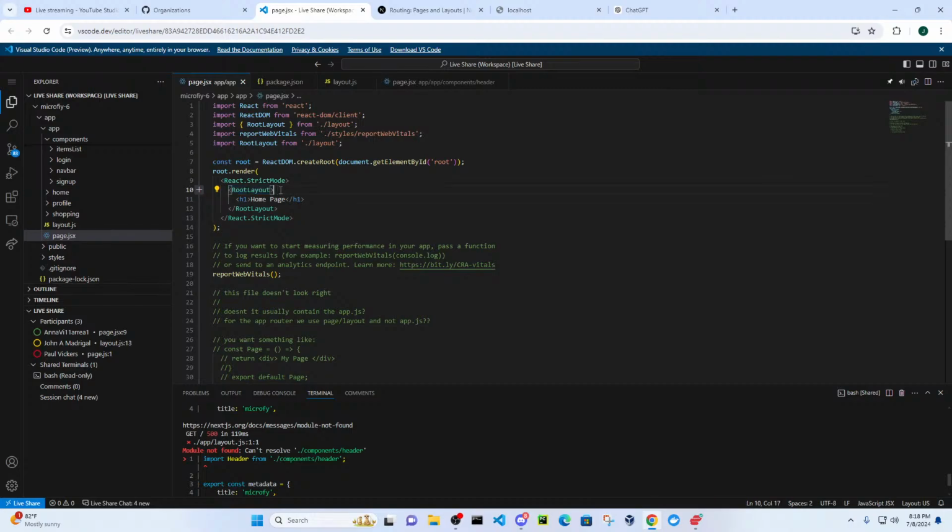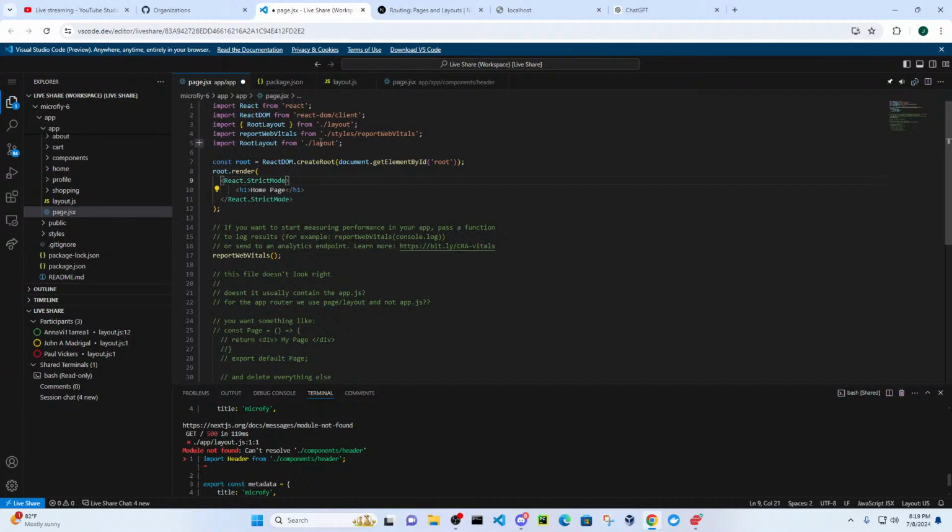Just so we can have the header on every page, versus having to put the header on every page. So can you even need this root layout in the page.jsx in the root directory? Root layout. Can you comment out line 12, please? The header. Yeah. Let me just comment it out here.